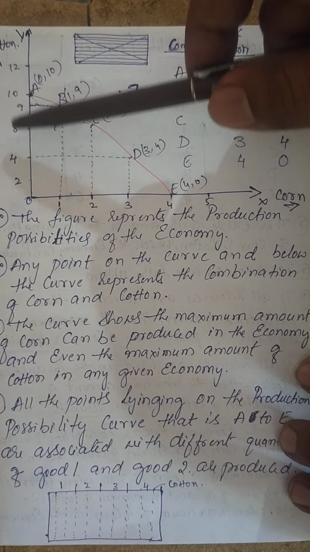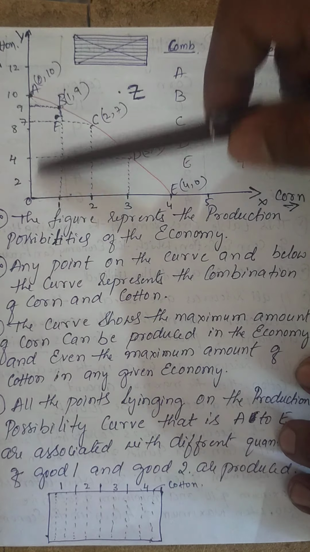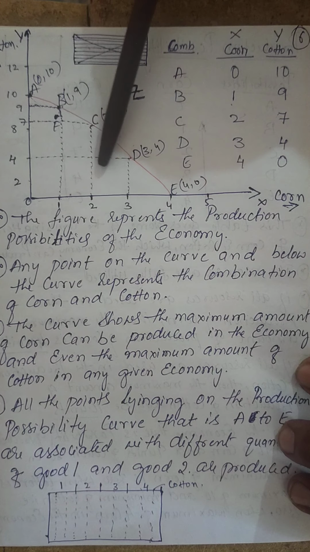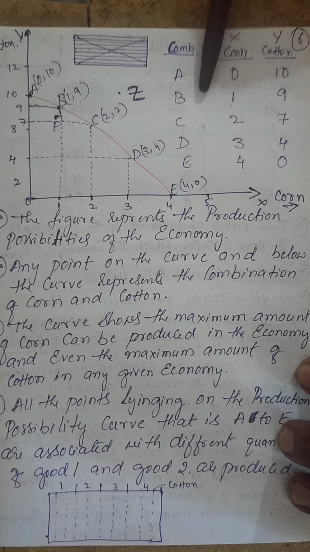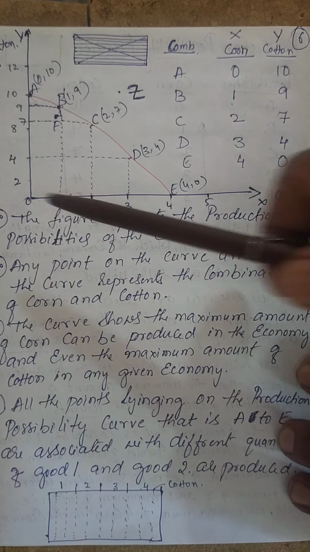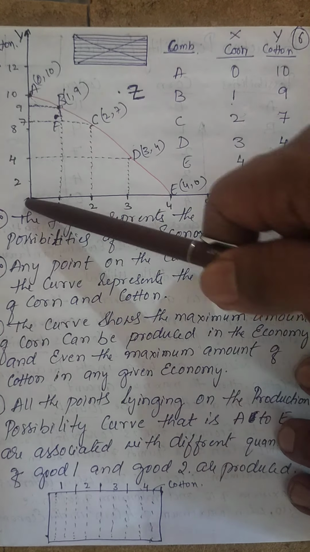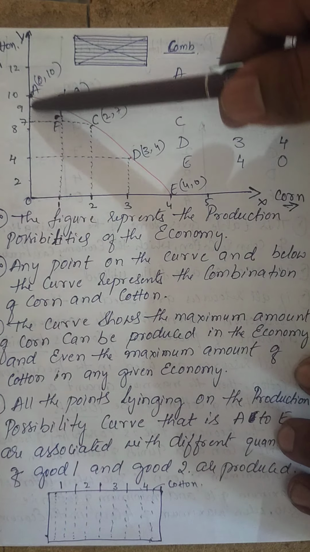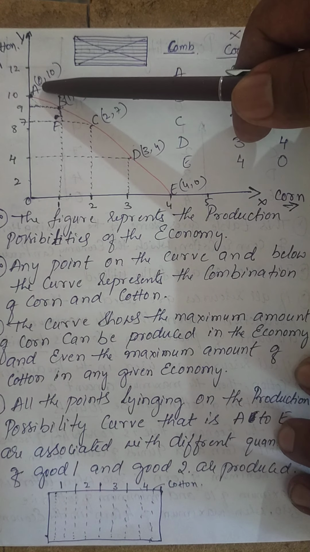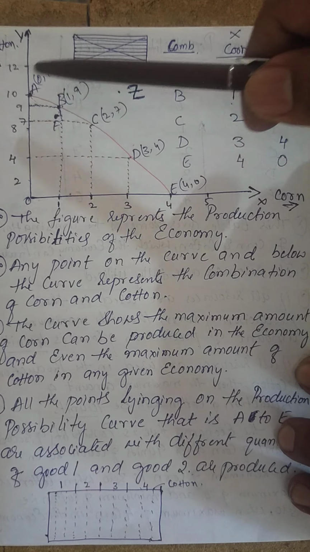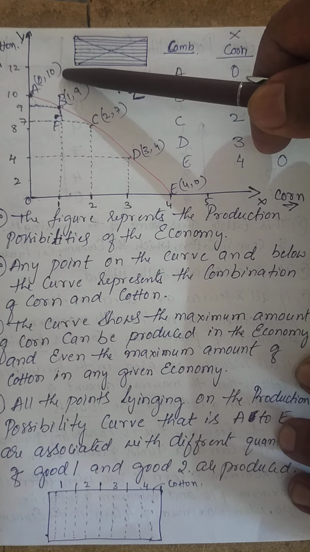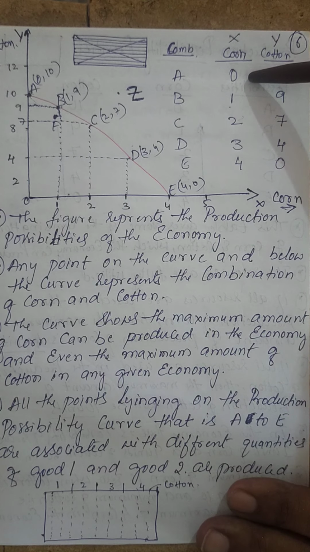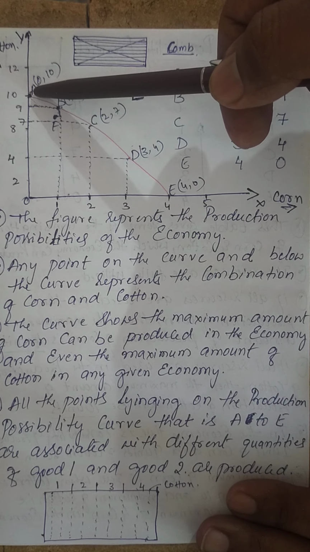We have taken 2, 4, 8, 10, 12. In that fashion I have taken, so that it will be very easy to locate. Now let us go through whatever conditions or operations of production take place. That means 0 units of corn and 10 units of cotton, which is point A. See the combination I have written here, 0, 10. That means 0 units of corn, 10 units of cotton is grown at this point. When corn is 0, nothing is grown, but the cotton production has taken place completely.